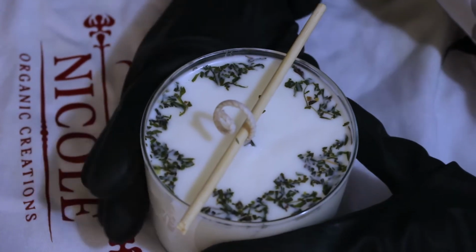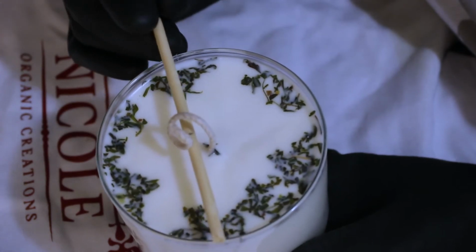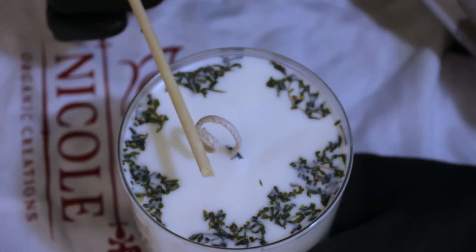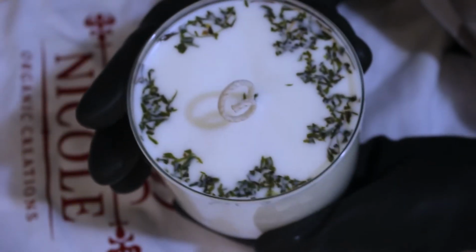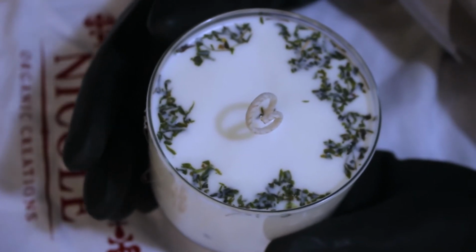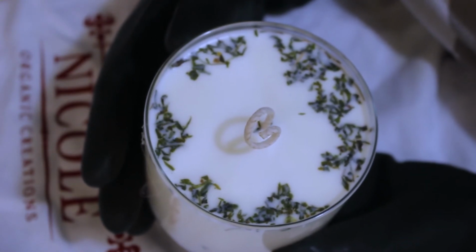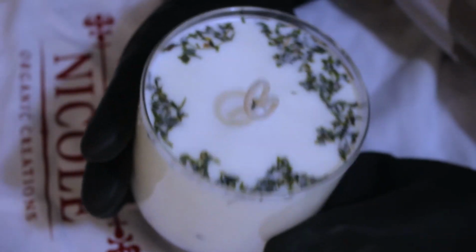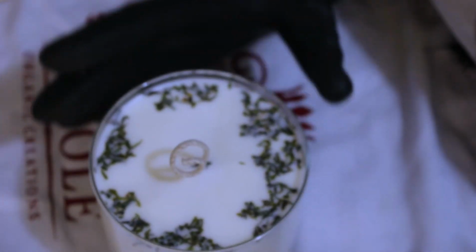So our candle is ready. This stick really helps to hold my wicks in place and to make it perfect. So this is my candle, my peppermint candle. Now in this candle I used a blend of peppermint essential oil and peppermint fragrance oil. It's up to you whether you want to use just one or blend them. It's perfect. So I'm just gonna go ahead and cut this.